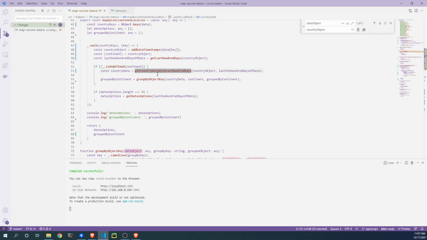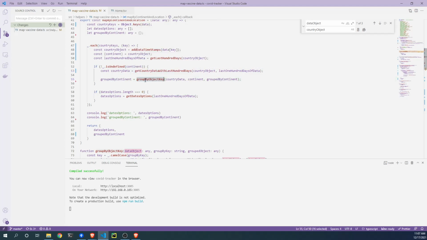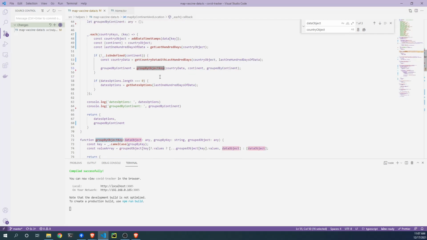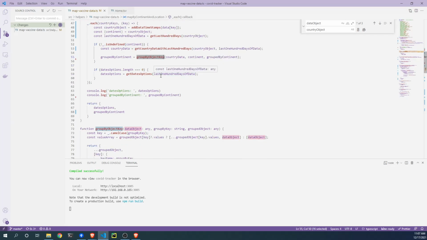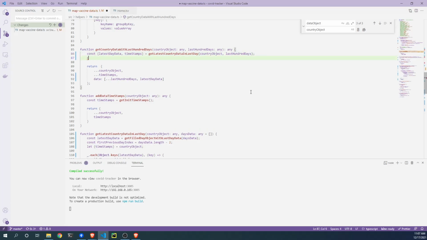Get country data with last 100 days. Why didn't it copy?